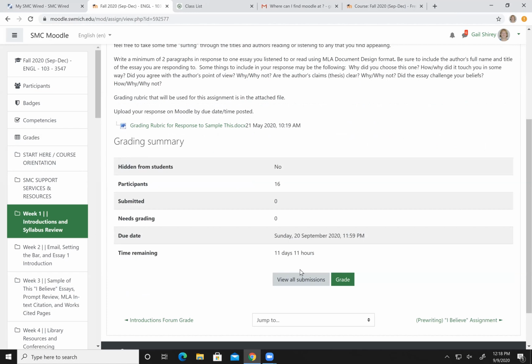Some, like you guys, are starting today, Wednesday, but I have the other half, they won't even see me for the first time till Monday. So it's not really fair that everything's due Sunday for them, right? So that's why everything's due September 20th in week 1. After that though, after we get through this module, you're going to notice everything's always due the Sunday night of that week. So it'll always be Sunday nights by midnight. Just remember that. And it's usually within the week is when it's due. Okay, I try to be very consistent.